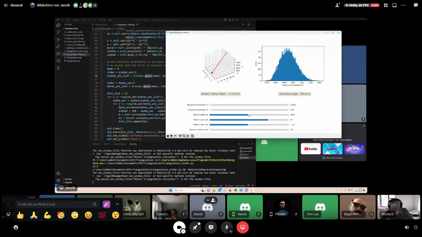How will it translate to what we can see with the telescope? Because if we can see the entire uncertainty range, that means we can still have a log, which is good enough. Oh, actually, no. That means that you see both of them anyway. Never mind, forget about it.